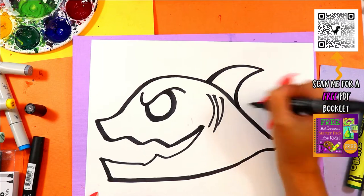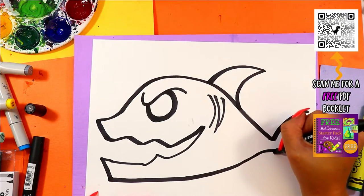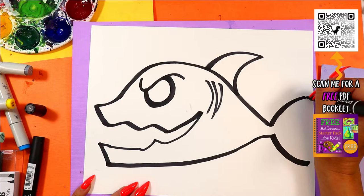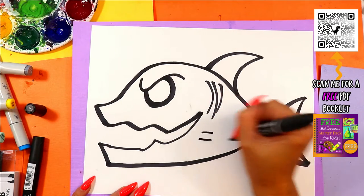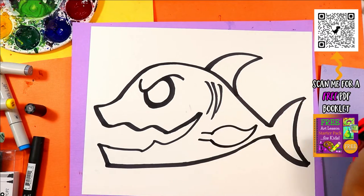Big shark fin on the back. Two curvy lines out for the tail. Anytime you need me to stop, just hit that pause button and hit play when you're ready to continue. Okay, curve in that tail. We'll draw two lines on the body for our fin, and then add the fin.